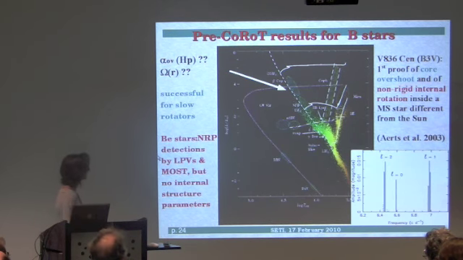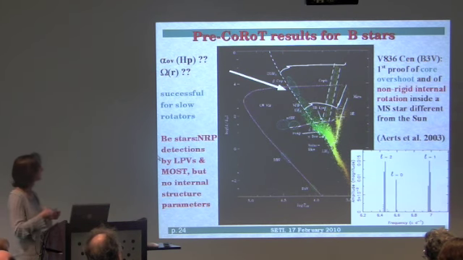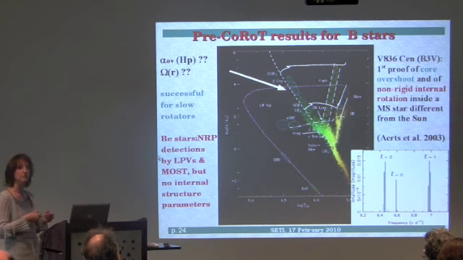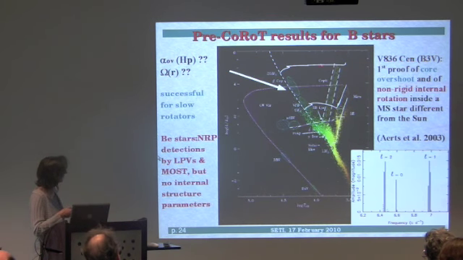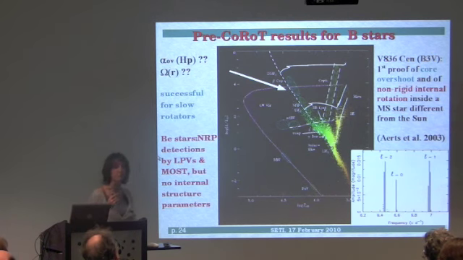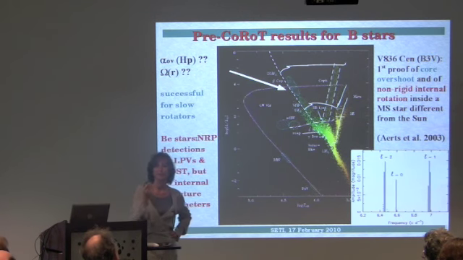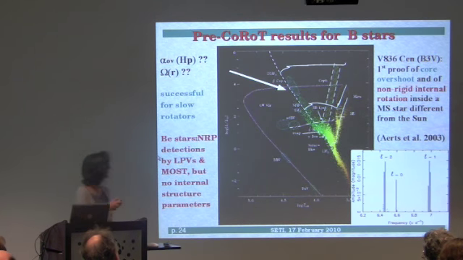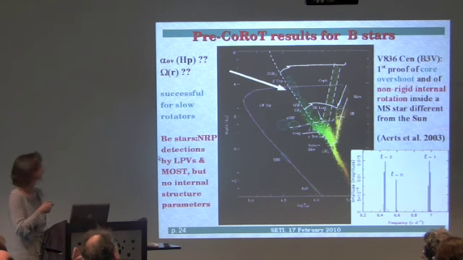Now I have to say a little bit about massive stars because that happens to be my pet stars. So I'll try to go over this quickly just to give you an idea that we can do seismology across this whole HR diagram, okay? So for massive stars here, the unknowns, as I said, are the core overshooting. This is a crucial parameter that we do not know and that we need to know to do pre-supernova evolutionary tracks and to improve these. And the internal rotation, because we need to know the mixing near the core, okay?